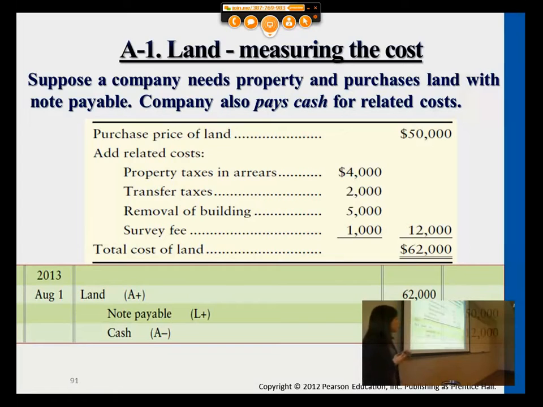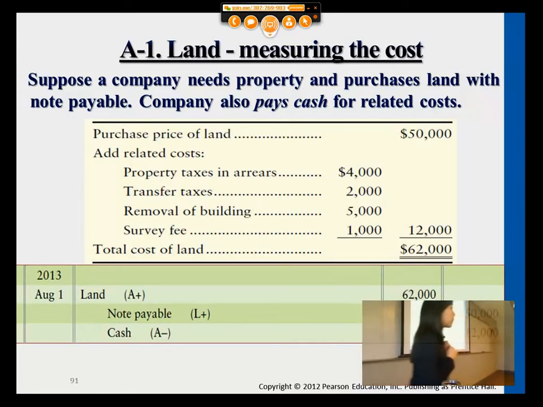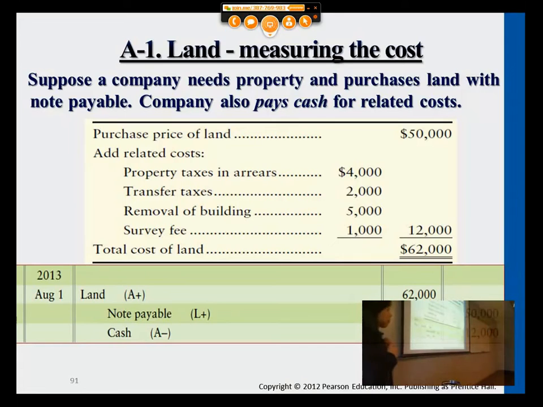Now this example here, how is the company paying the money? It's paying part of it with borrowed money and the other with a little bit of cash. Part of it by borrowed money, right? Notes payable. We haven't talked about payable for a while. Notes payable, we'll touch on this in more detail in chapters 10 and 11. Basically, this is borrowing money, and usually, again, you sign a promissory note. So it's the opposite concept of notes receivable. Notes receivable is the company lending money to others. Notes payable, your company is borrowing money from others.